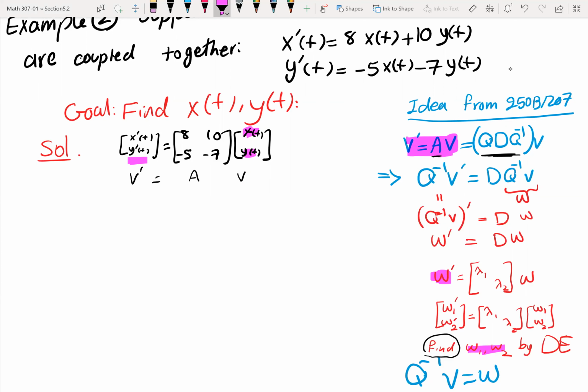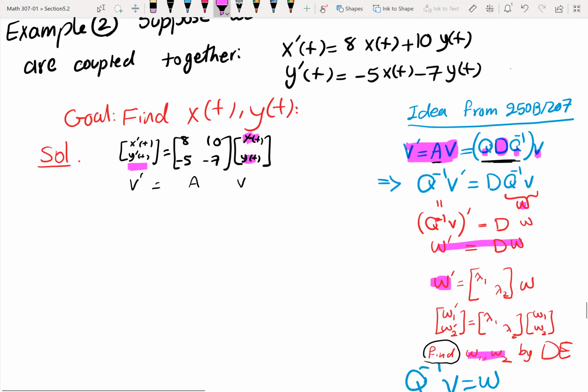So then I have to get the diagonal matrix, and then I have to get my eigenvectors to make these two Q's, and then multiply by the V, and then in order to get the W's, I need to make it in this form. Okay, so that's just the process with the numbers. The right side is just the process with the numbers, and the first step for me is to get the D, or diagonal matrix, for this one.